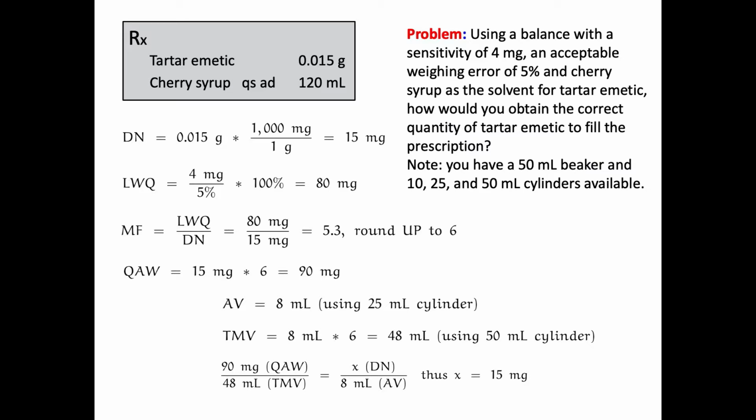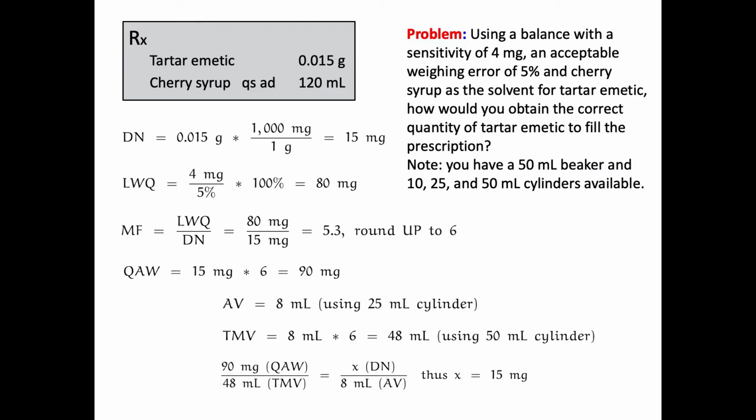If I put 90 milligrams over 48 milliliters, set that equal to some unknown amount X of drug over the aliquot volume, which we said is 8 mils I'm going to measure out, well, solve for X, and X is equal to 15 milligrams, so it works out the same. But so now to compound this, my 90 milligrams is dissolved in 48 milliliters, right? Mix that all up. But then remember, I don't want the 48 milliliters. I'm going to measure out only 8 milliliters. Discard the remaining. So I throw away 40 mils and I'm left with only 8 milliliters of that total mixture volume.